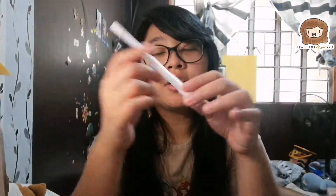Next is my Gelly Roll — this is a 0.5. I used to have a Uni-Ball Signo 0.7, and I figured I'd try the Gelly Roll because the Uni-Ball Signo is kind of translucent. So I got the Gelly Roll as an ode to my childhood and elementary days. Sad to say, I think I like the Uni-Ball Signo more. My only problem with the Uni-Ball Signo is that when you write with it, the ball of the pen kind of scratches away the white ink, so you have to write really, really light. I can't remember how this pen performs actually — I haven't used it in a while. I can remember enough to say that I prefer the Uni-Ball Signo.